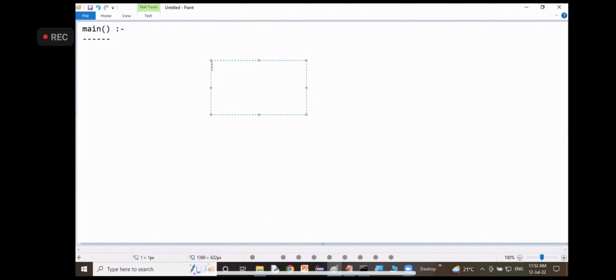What is the purpose of a variable? To hold some value. First day I told you, a variable is a container to hold some value. I don't want to hold the value in a variable. Then the next level option is what? File. I can store the value in a file. Sir, I don't want to store in a file. What is the next option? Database. And that is the last option. You got my point?